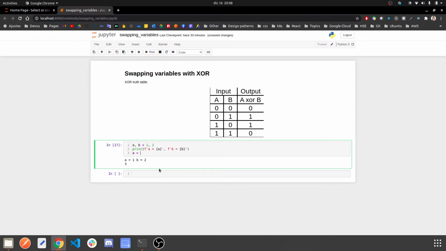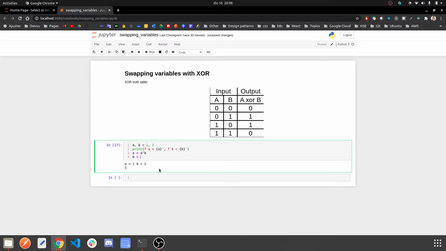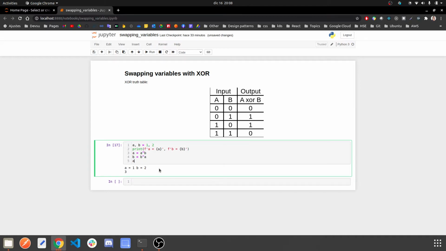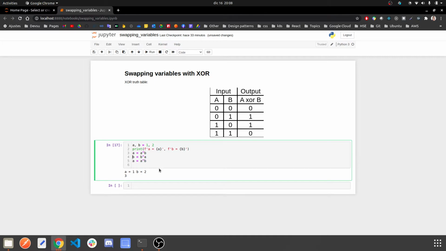So I know the video is getting long, but after watching this, you're going to feel like a genius. So A, we're going to say is equal to A XOR operator B. B is going to be B XOR operator A. A is equal to A XOR operator B. And that's everything.